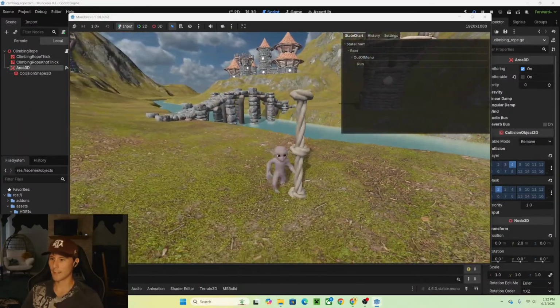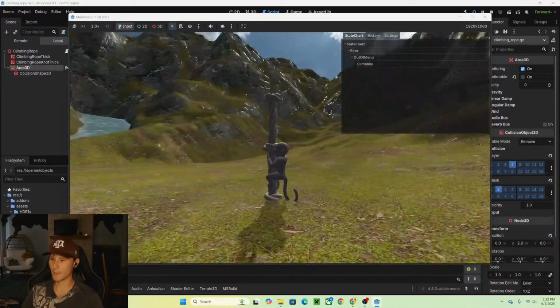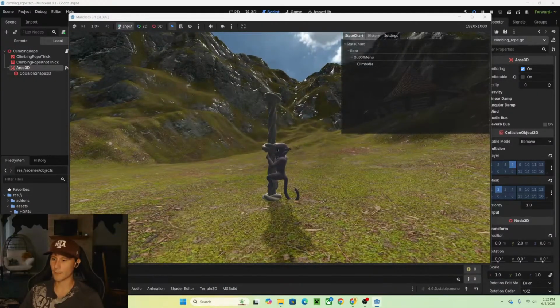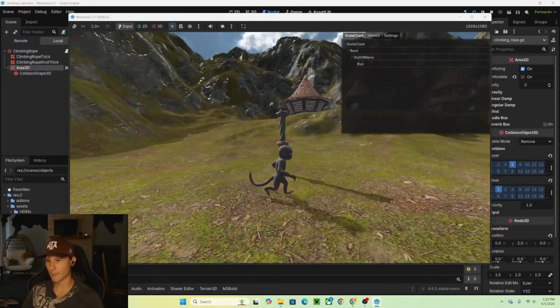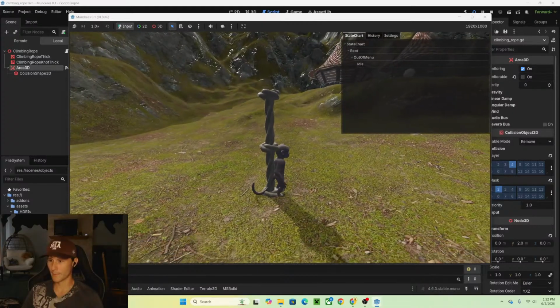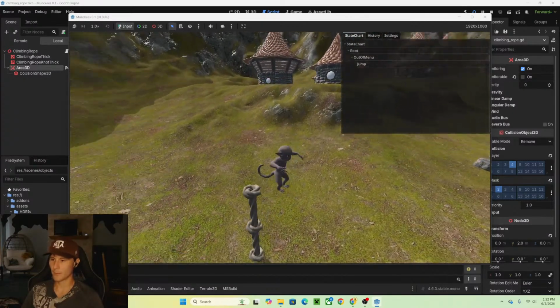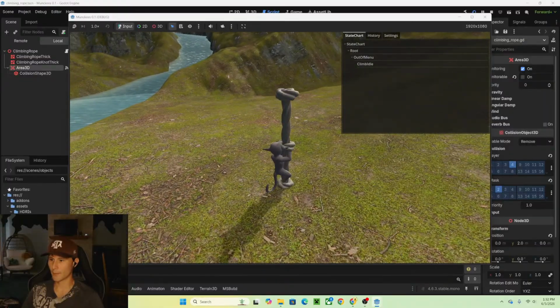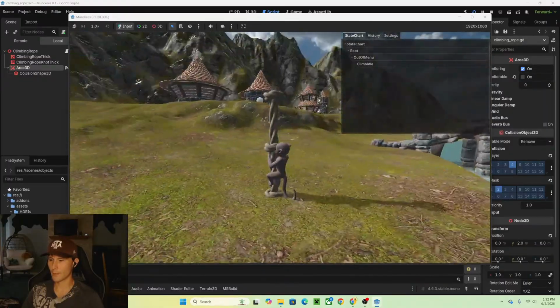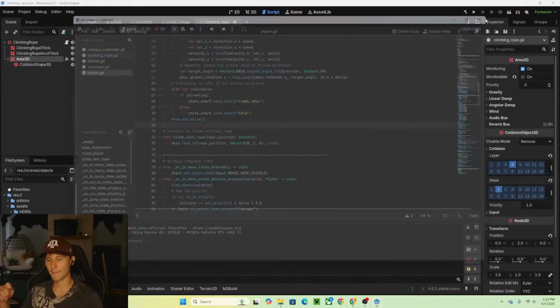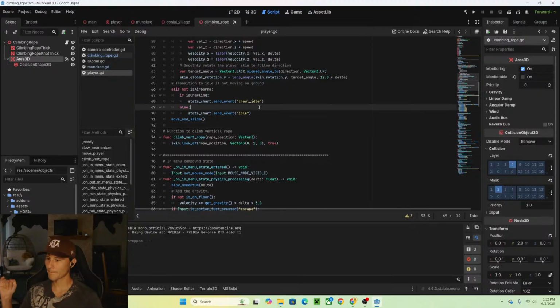No way I just did that. I usually have so much issues with vectors, but I just did that so well. I'm proud of myself. Let's see if I can try to break this. No, we're facing the rope the entire time. Look at that. Okay, so that's good.